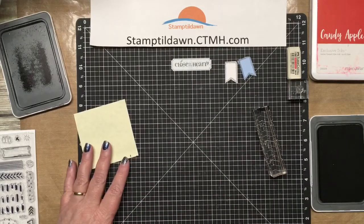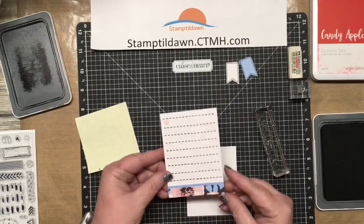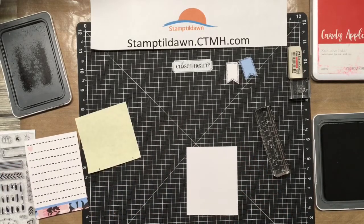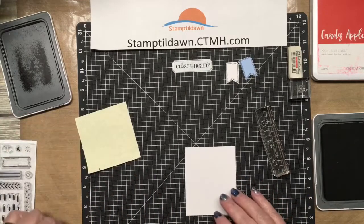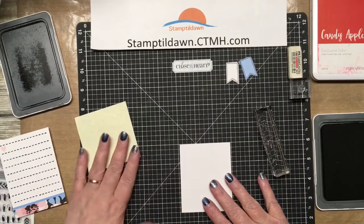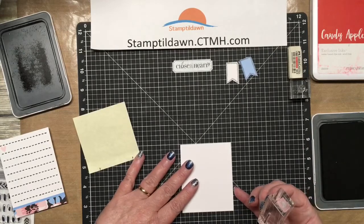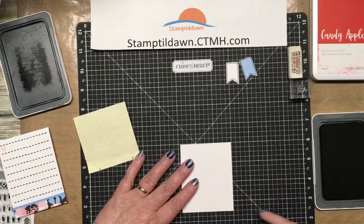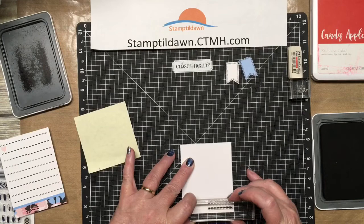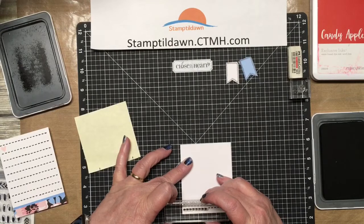So the next thing, while we've got that border stamp out, is I'm going to show you a similar process to create something like this that you could use on a scrapbook page, like for your journaling. I did this one first and then trimmed it down, so I knew exactly what size I needed. I don't need the Post-it note. What I do is line my paper up on the grid, and I'm going to stamp my first line using this line on my grid. So I line it up here and stamp it, and then do my next one there.